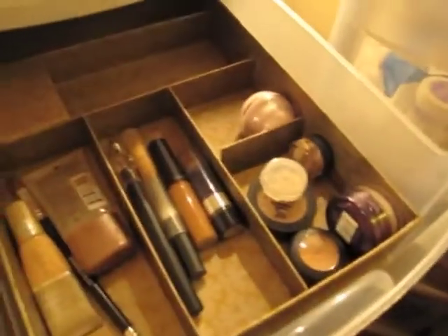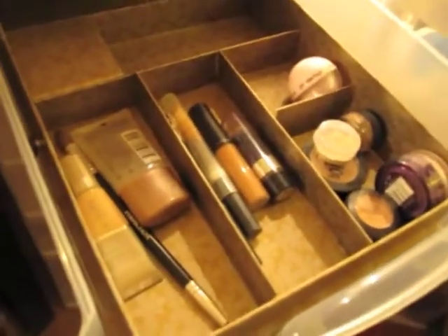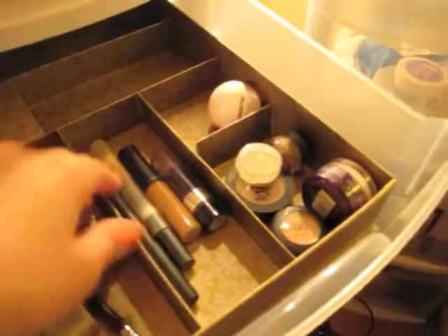I'll show you my closet too. This top drawer is concealers; this divider was actually a box from a gift set from Bath and Body Works that I got for Christmas — I saved it because it didn't fit before. This five-drawer storage system I just got at Target. I used to have a different one and kept my makeup in my dresser, but I had nowhere comfortable to sit.